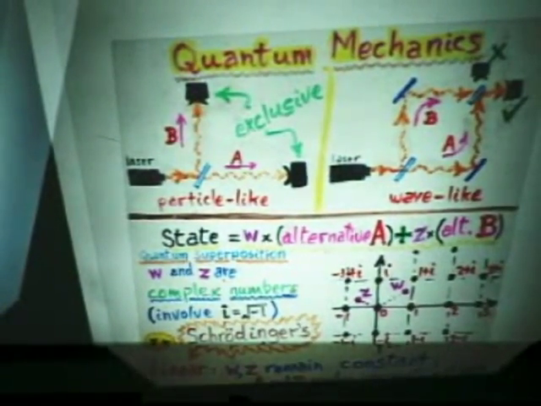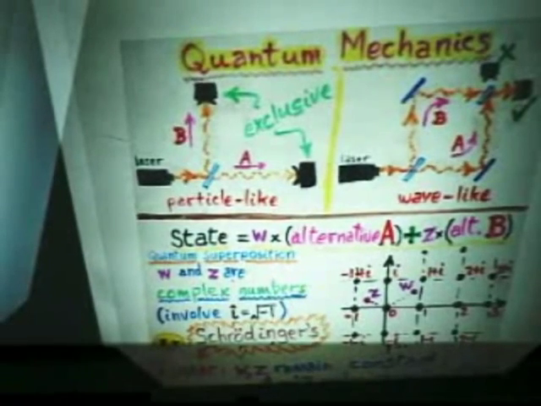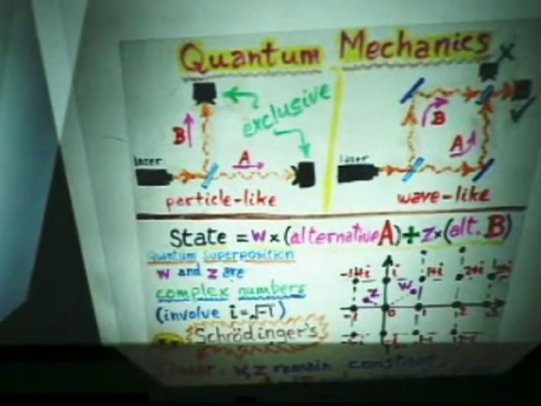Quantum mechanics. I'm considering here two experiments you might do, sort of idealized experiments. Here we have a laser which is emitting a single quantum particle, a photon, and this single photon goes along, and in this case it hits what you could refer to as a half-silvered mirror. If you're an expert, you call it a beam splitter, but it's the same thing, basically, except it's not silvered at all, usually. But think of it as a half-silvered mirror. Half the light that impinges on it is reflected, and half is transmitted.